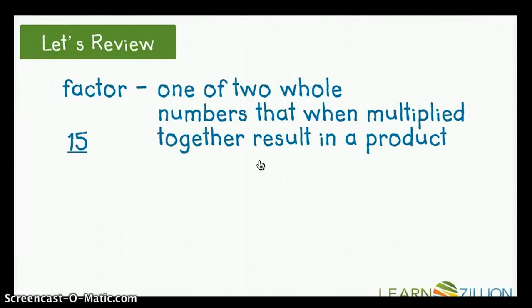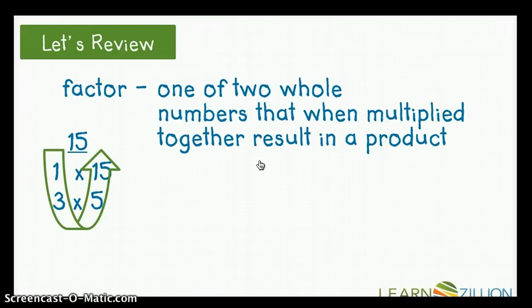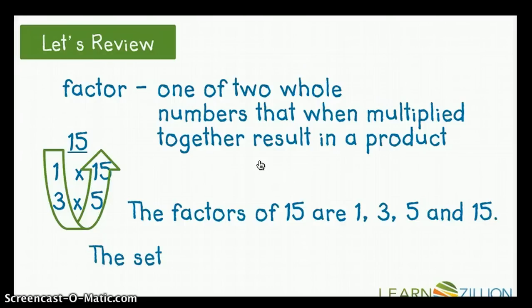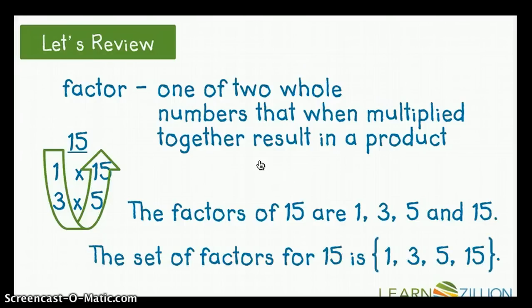If I want to find the factors of 15, I can list the multiplication facts of 15, and then I want to make sure that I create a list of the factors themselves. I can even write this list as the set of factors for 15 by using brackets around 1, 3, 5, and 15.